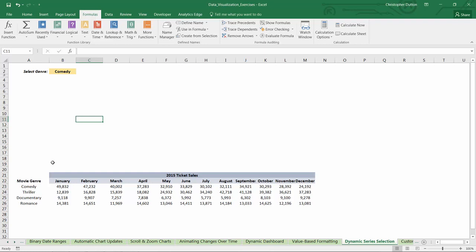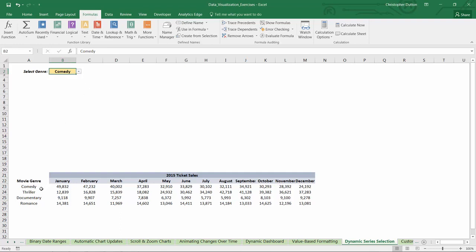And what I want to do here is build a stacked area chart that dynamically features or highlights whichever genre a user has selected in this data validation cell here in B2. So to do that, we're going to need to create 2 versions of each of these 4 series. One to define the formatting when that genre is not selected in cell B2, and the second to define the formatting when that genre is selected.